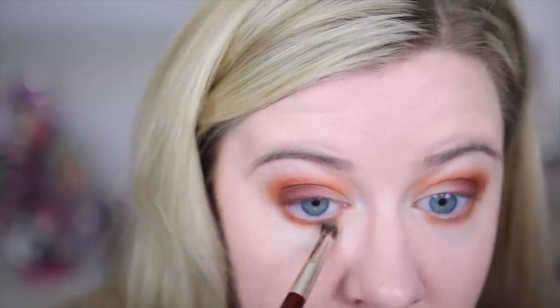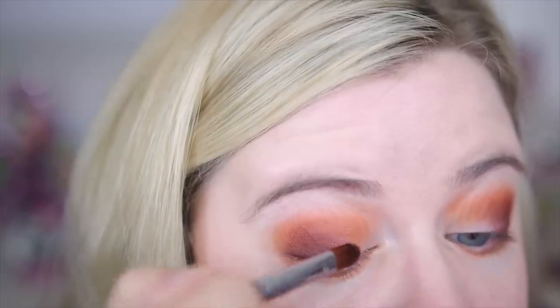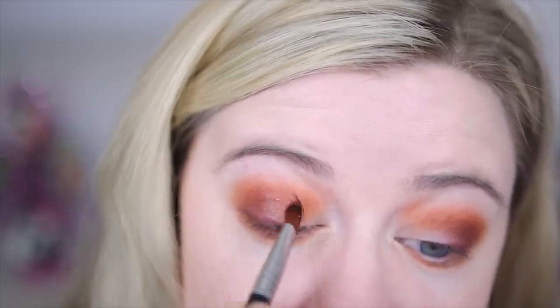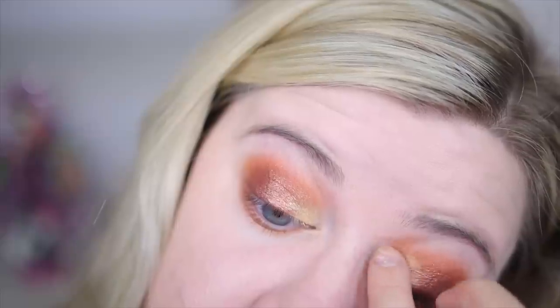I took Worker Bee on my lower lash line to tie the look together. Then I did the shimmer OB Hive — I first used a wet brush but it wasn't placing the product well, so I switched to my finger to get more shimmer payoff. I took Sweet Much and placed it in the inner corner with my finger for an ombré effect — a yellow to more orange-gold fade. For the lip I used the So Juicy gloss in Sideways on its own, which shows why I like lip liners — it doesn't offer a lot of color by itself. That's the finished look for look number two.